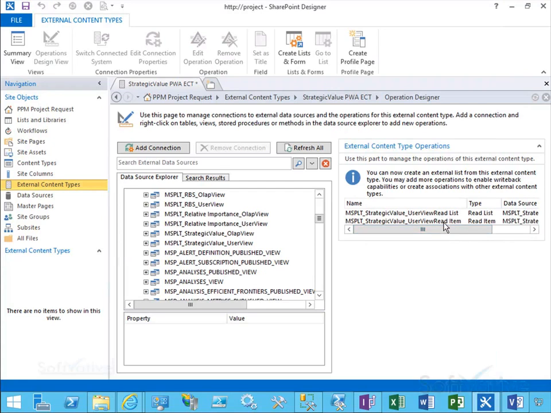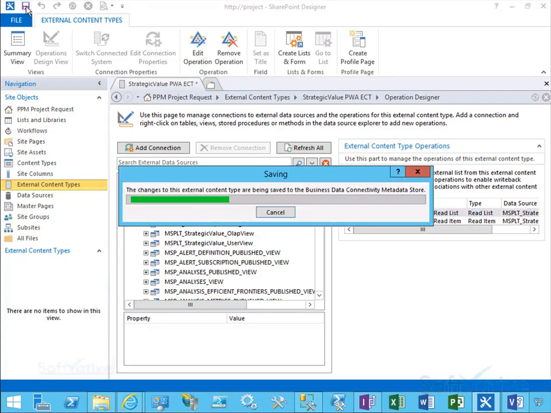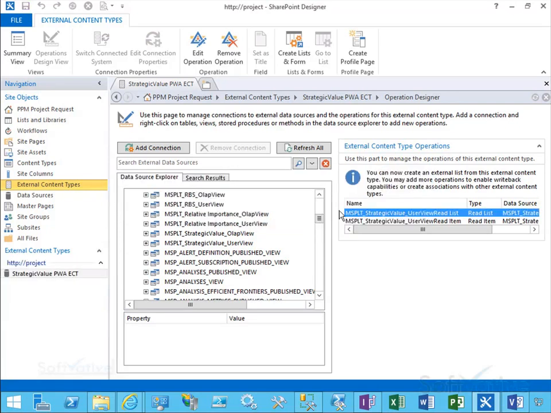Now we have added 2 operations, the read list and read item operations for that SQL view, and we can edit those operations anytime by clicking edit operations on the top. Now let's go ahead and click the save button on the top, just so that our external content type changes get saved.